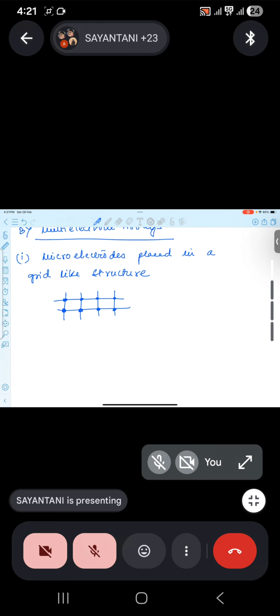Okay. And so basically it is forming some M cross N array, and the values of M and N both vary from 1 to 10. Obviously when you are performing any experiment or trying to detect any abnormality in a patient, you are not trying to detect a single neuron. You have to take the response from multiple neurons together. So that is why we place the microelectrodes in a grid-like structure. The usual value of M and N varies from 1 to 10. You can also increase or decrease the value. There is no hard and fast rule.